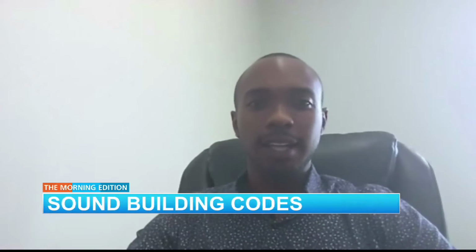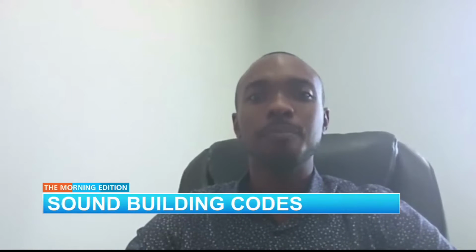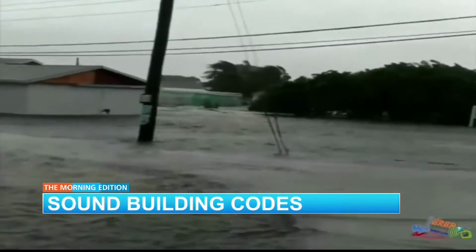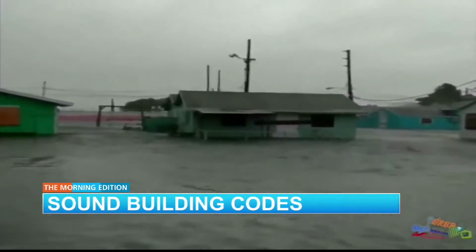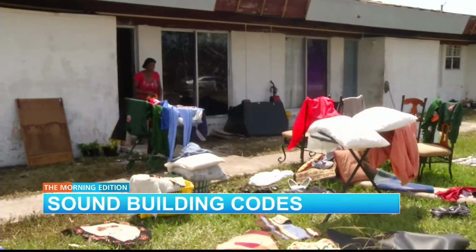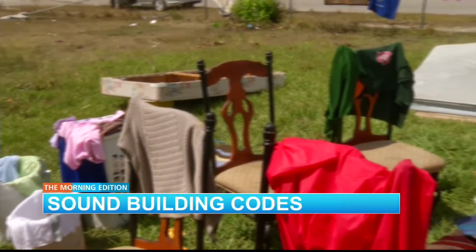If you see flooding, let's say in a big rain event, which we get a few times a year, there's a lot of water on your property, then I would seriously reconsider finding somewhere else, or at least know what you're getting yourself into. And preparation does not stop at identifying flood zones. For most people who don't have the option to relocate at the drop of a hat, Palacios says maintenance and routine checks on the condition of the building should be carried out every few years or when you notice an issue.